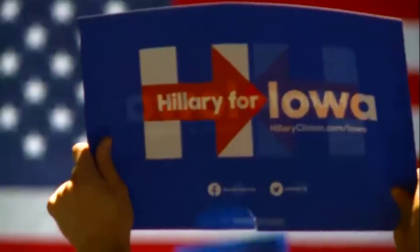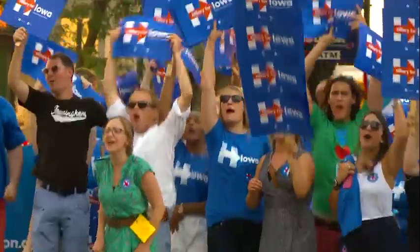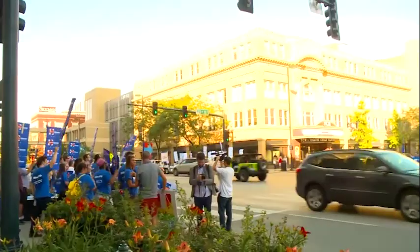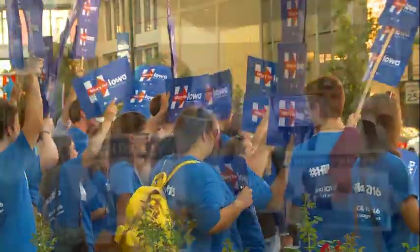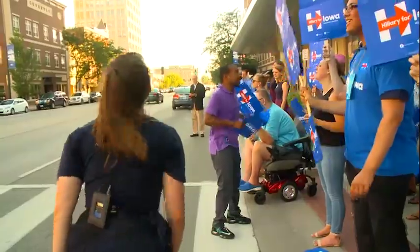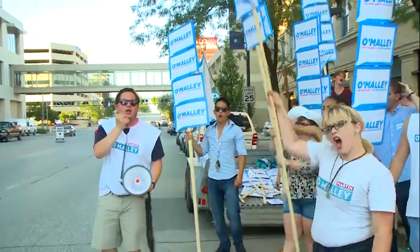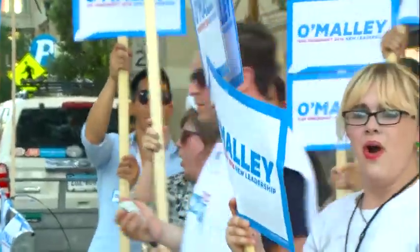The politically charged day in Cedar Rapids started with a handful of public parties to kick off a swing through the state known as first in the nation. The real energy could be found outside the main event — grassroots at its absolute beginning, people on the street chanting for their candidate. It resembled a scene from West Side Story — two groups duking it out on First Avenue. "We're just going to keep cheering our hearts out. We're so excited to be here for Hillary, and we're just going to keep it up as long as hydration lasts." In a state where grassroots campaigning is key, it's chants and decibels, not dollars and votes, that matter here.